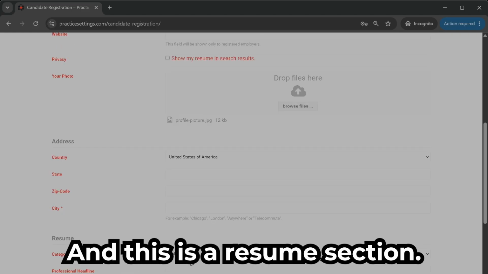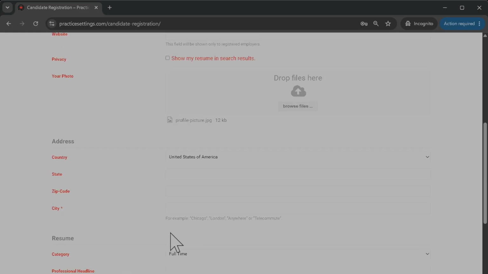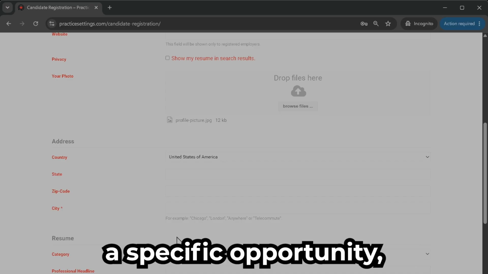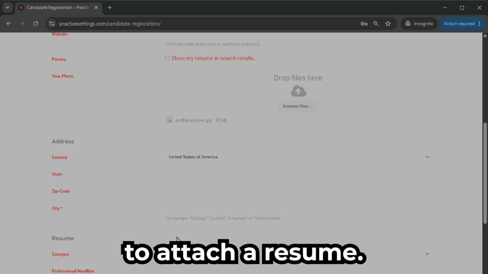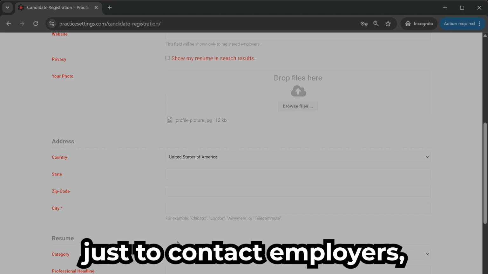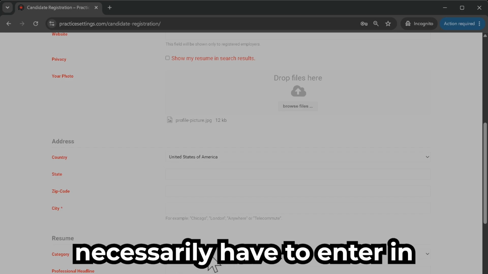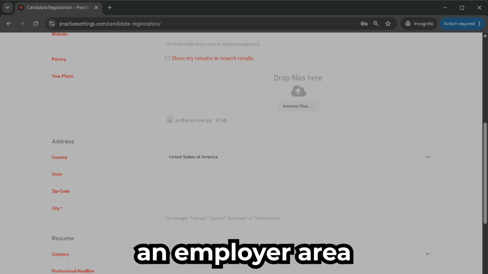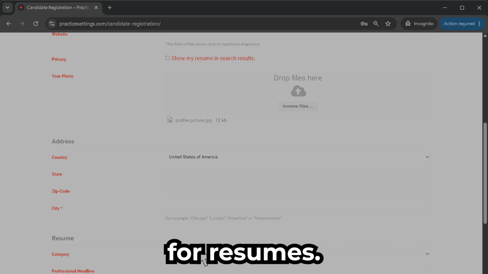And this is a resume section. Now, whenever you apply to a specific opportunity, it's going to give you the opportunity to attach a resume. So if you're setting up a profile just to contact employers, you don't necessarily have to enter in this information, but we do have an employer area where they can search for resumes.